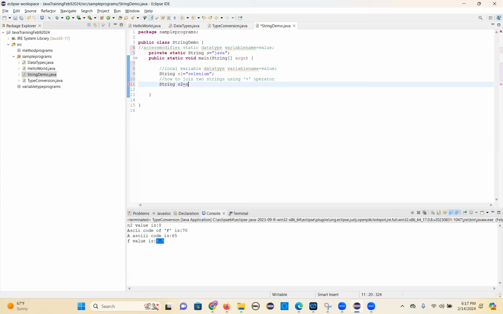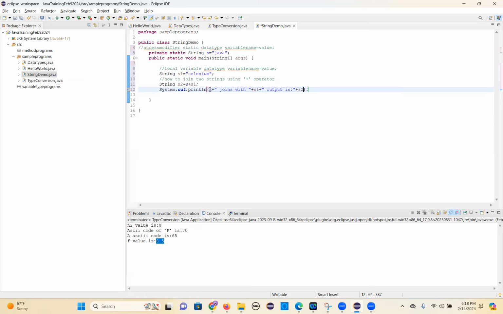So s2 equal to s plus s1. What is the s value? Java. See, I'm joining again: a variable plus a string, because if you put double quotes that is also a string, right? s1, "output is", plus s2.